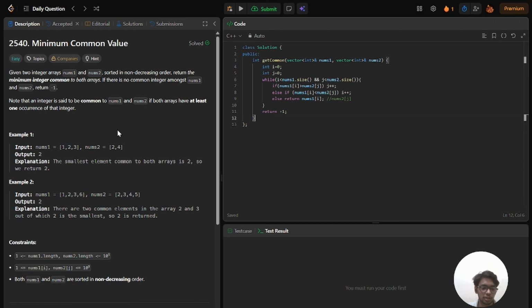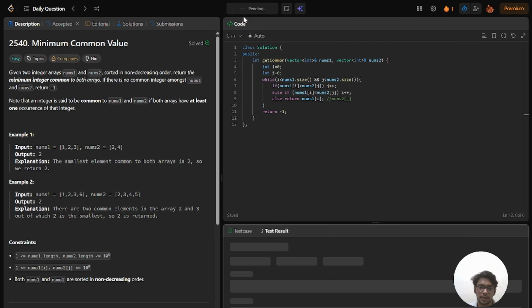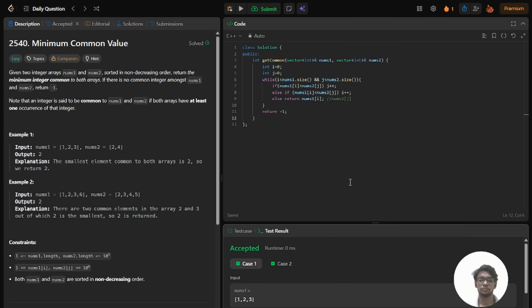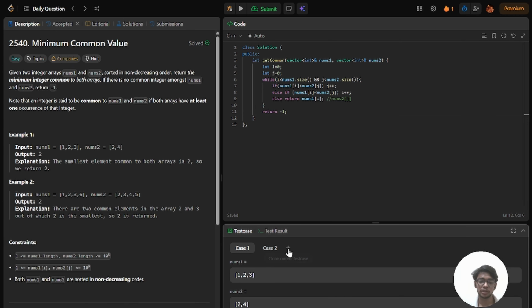Now let's check the test cases given here. As you can see, all the test cases given in LeetCode have been cleared. So let's try some of our own. Now I am going to add the one which we have discussed earlier, which was 5, 7, 9, 13, and in the second array, it was 2, 4, 6, 8, and 13.